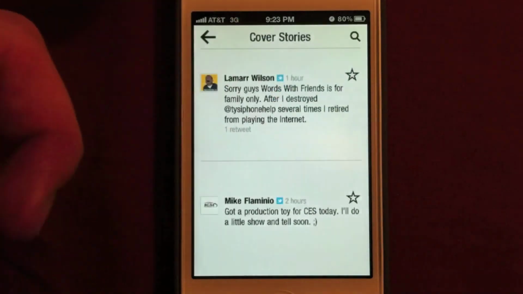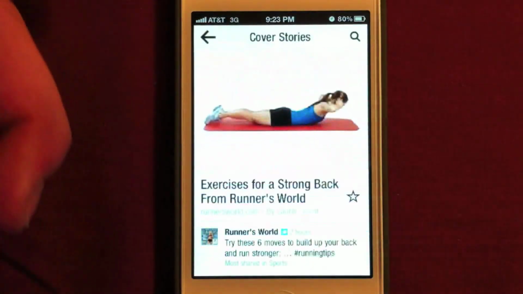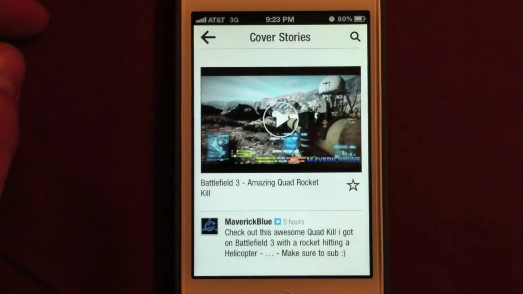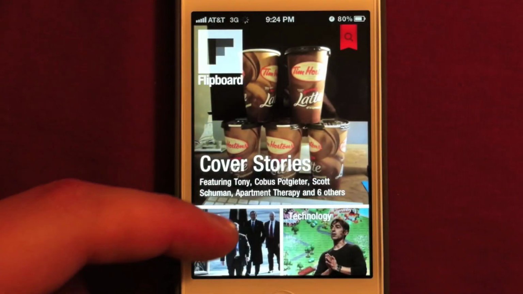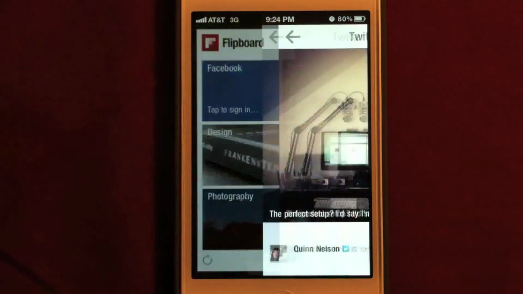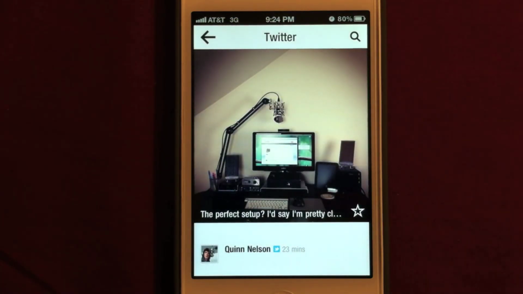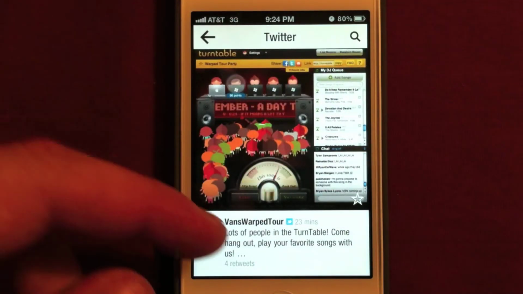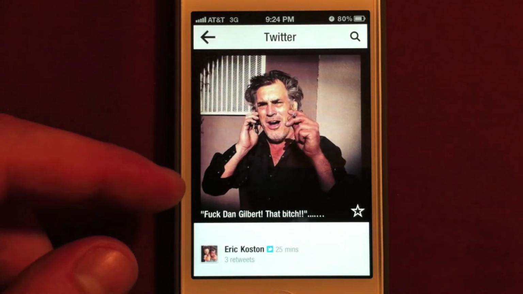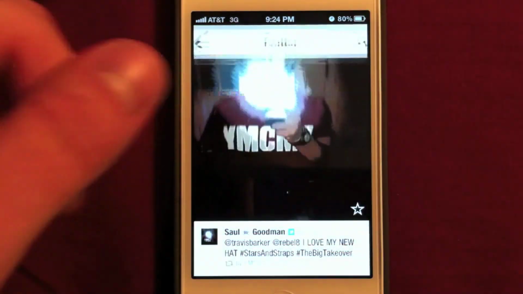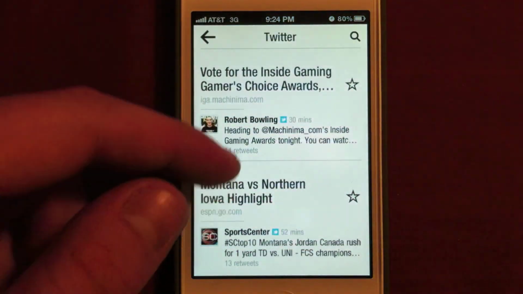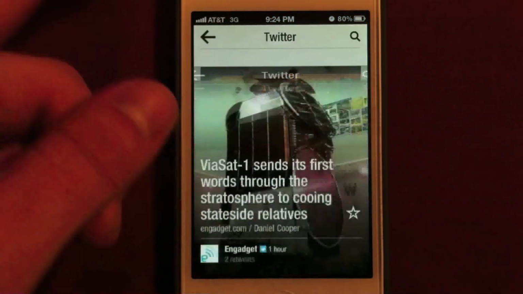You can see a lot of Twitter on here, which I'll get to in a minute, but there you go. You got Wilson Tech 1, just a couple people I'm following, Maverick Blue, some good guys you should check out. But this is probably the coolest thing, is the Twitter. It's almost like a Twitter client within Flipboard. I mean, it's not going to give you everything that you want to see on Twitter, but it's got a bunch of stuff on here, and it's really nicely laid out. You got pictures, and then you got whoever posted it, and you can kind of flip through here and just check them all out. I just find that really cool.